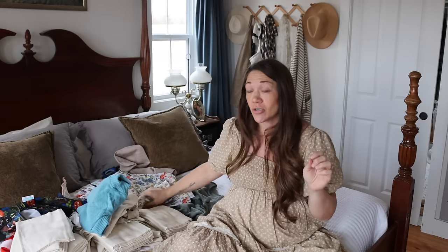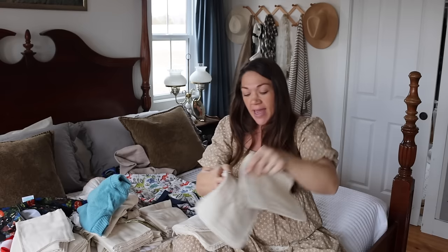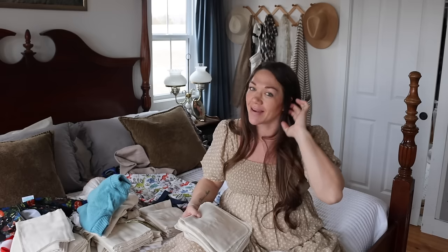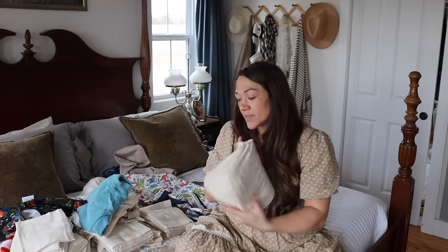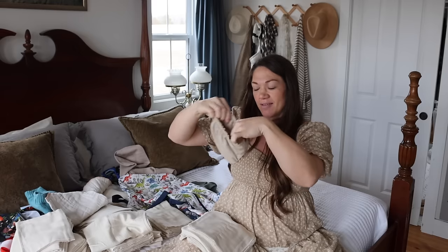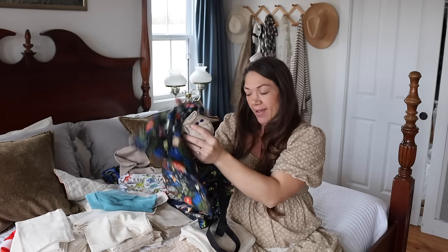I also use cloth wipes — they look exactly like they sound. I keep a small plastic spray bottle with water in my diaper bag or on my bedside table. I spray the wipe — not the baby's bottom, since cold water will make baby cry, especially during middle-of-the-night changes — warm it up with my hand, then wipe baby and put on a fresh diaper. The great thing about cloth wipes is they just get washed with the diapers, all together in your wet bag.